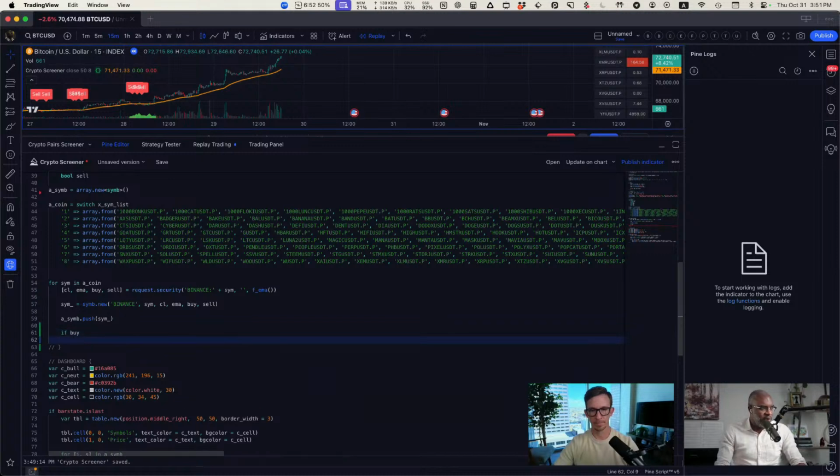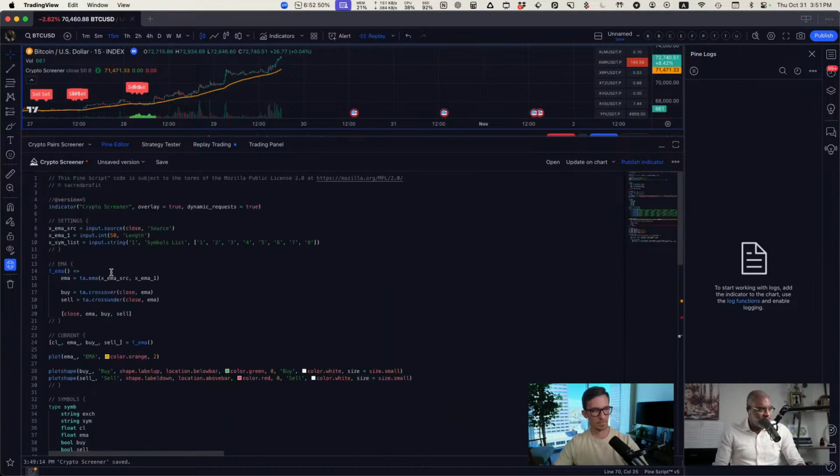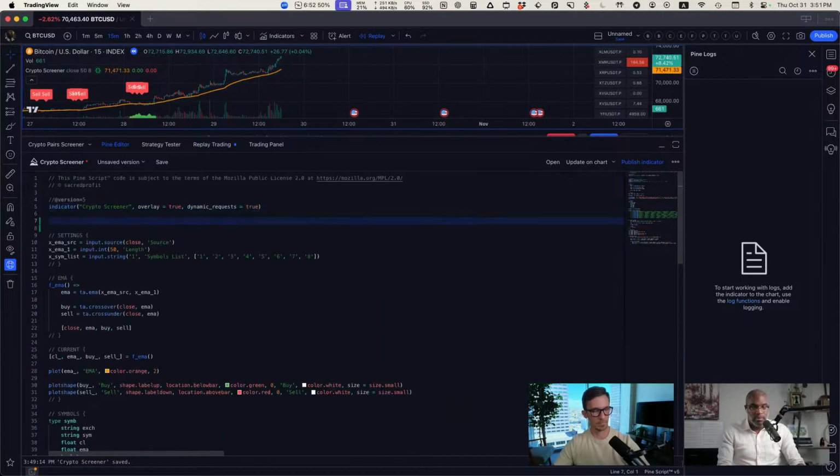So what we'll do here is that in this loop where we're going through all the different coins, grabbing the information, and here we know if it's a buy or sell. We'll say that if it's a buy, we want to send an alert. We just want to send that alert message. What's the best way of going about this? So use our library. And what about the library that I made the other day? Let's go ahead with that.